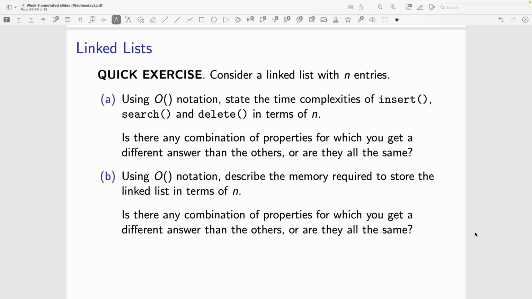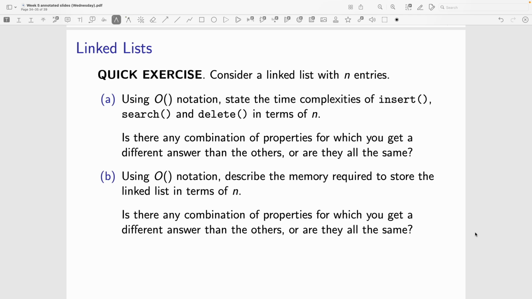So now it's time to think a bit more and use some more asymptotic notation. Using asymptotic notation, in this case big O, you want to think about the time complexities of insert, search, and delete in terms of n.